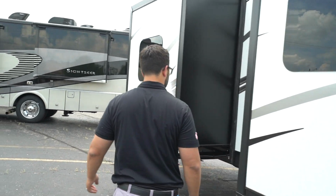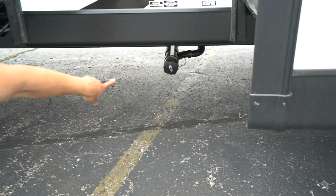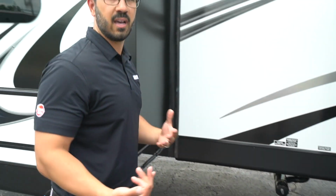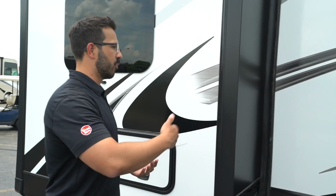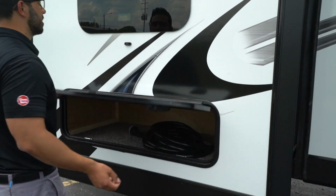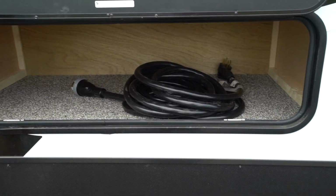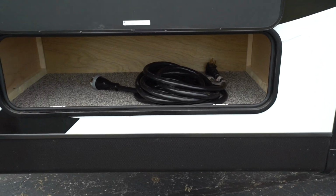As we make our way up front a little bit further here, this will be your secondary termination, and once again, you can see both the gray and black valves are tucked into the frame. Because we have two bathrooms, we have two terminations, that all makes sense. Two gray tanks, two black tanks, and to help make up for the lack of storage in the pass-through, you will see right underneath the bed, they give you some additional storage.